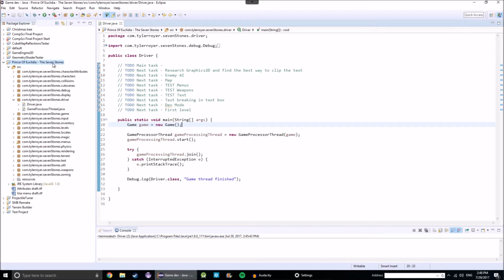How I got the idea was from watching GDQ a few weeks ago, and they were playing the Prince of Persia. And I was like, oh, that has a nice ring to it. So you can call me a copier. I'm admitting to it right now. I pretty much just copied the name. But I think it fits. It works well with the story and everything. So it works. And seven stones: you gotta collect seven stones in the game. Real original, I know. I'm good with that kind of stuff.